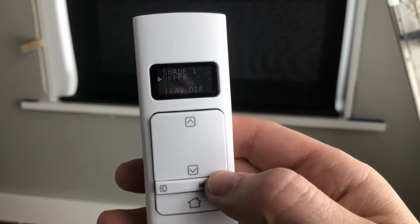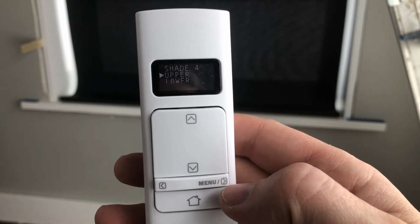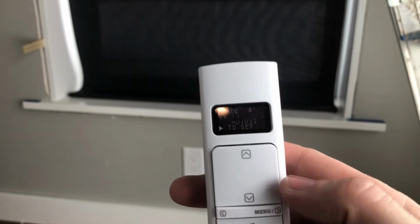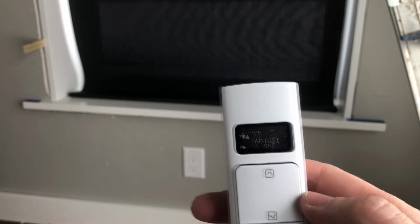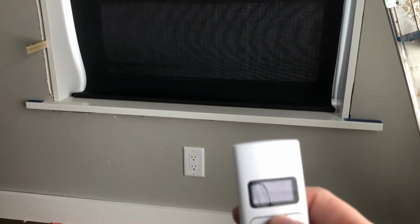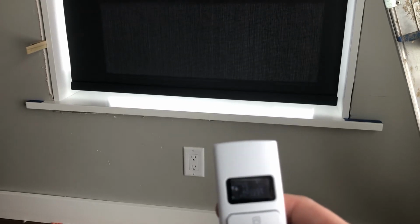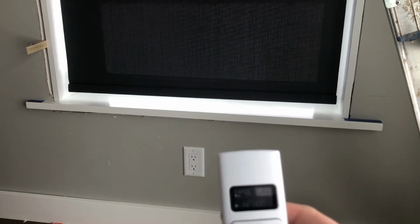Select the shade I want. In this case, it's shade number 4 by pushing the menu right button to 4. Then I will hold it down again. The shade bumps, letting you know that you've selected it. Now I can use the up and down arrows to adjust the position to where I want it to be. Hold it down for big movements and just click it for small ticks.